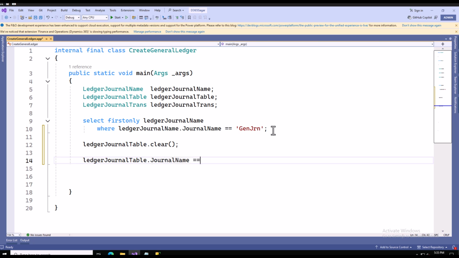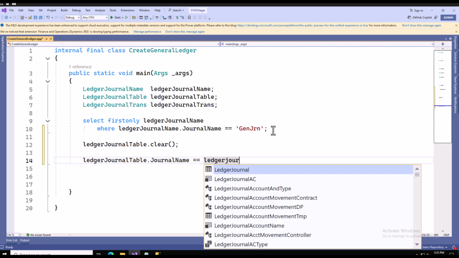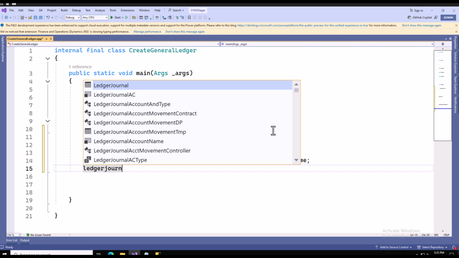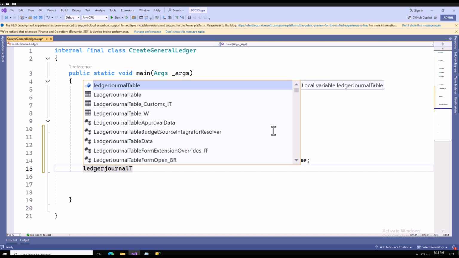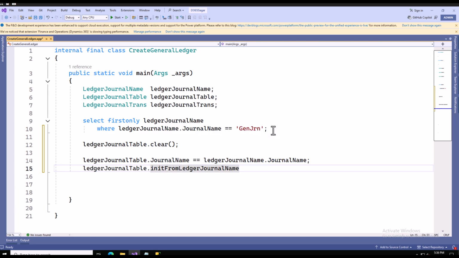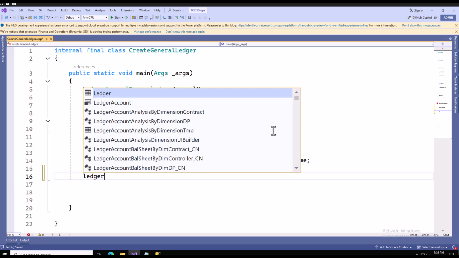I can insert the journal name using this LedgerJournalName dot journal name field, and then I can say LedgerJournalTable. I'm going to leverage one method named initFromLedgerJournalName, so that the other values will get copied automatically. Okay, and then I'm going to put a number sequence.